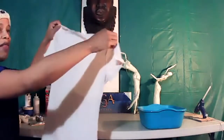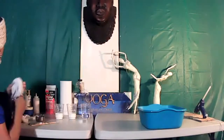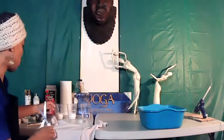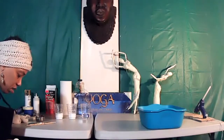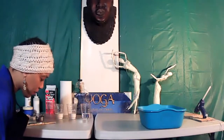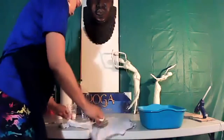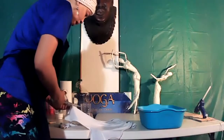So far, even though I had this half a t-shirt, I see I have the back of it with this tag. I'm gonna go ahead and grab the front of it. And before I begin, I want to cut off the sleeves. Even though I'm gonna use the sleeves, I just want to make a straight, clean piece of product. Maybe I can use that for something else, as it pertains to her design of dress. So I cut off one sleeve and I'm cutting the other one off. And my fabric is pretty much ready and I'm ready to mix my plaster of Paris.